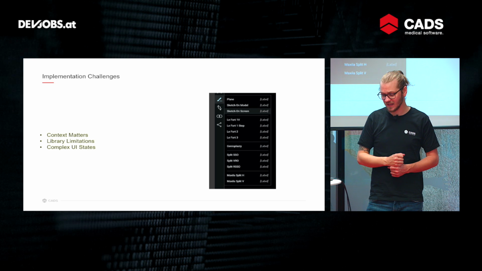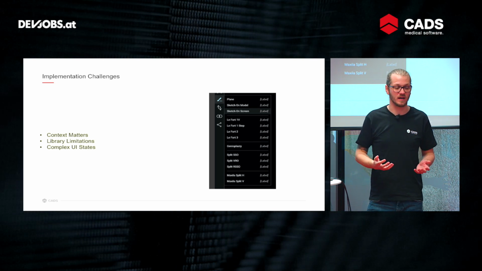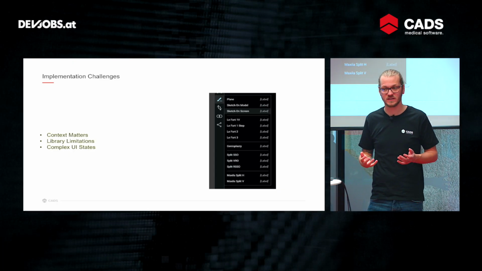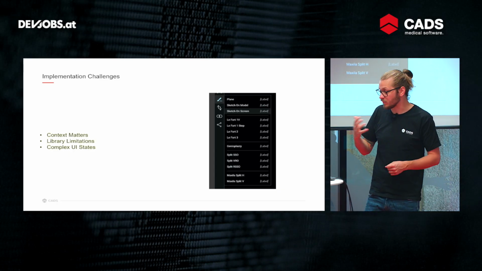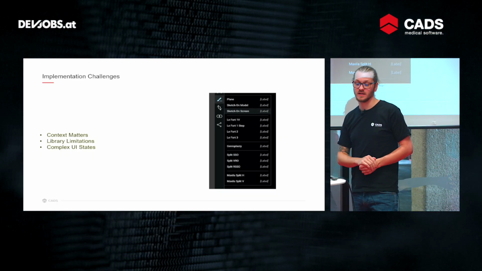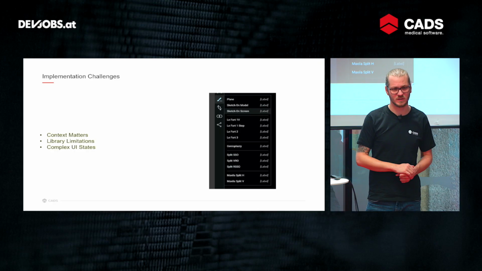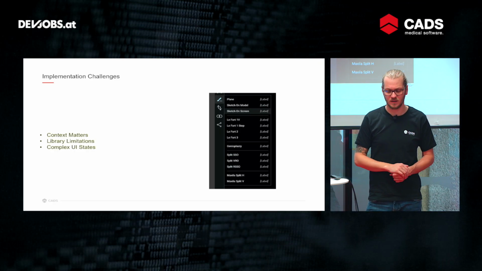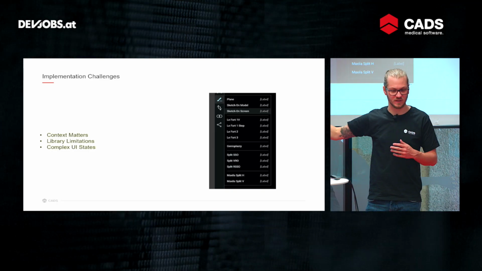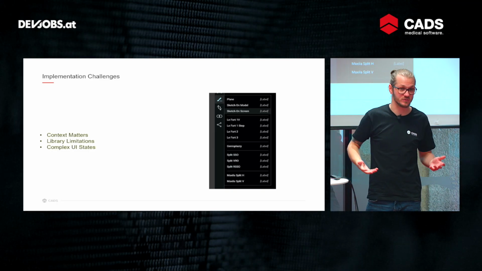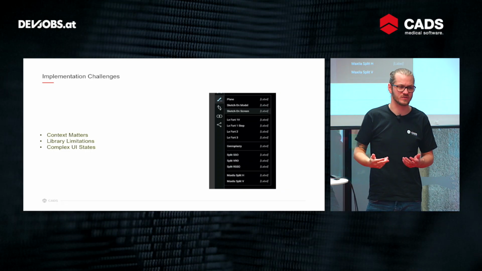And again, you sometimes can't do the same UI implementation in the front end, in the browser and in the application. There's another layer of friction. There's something else as well, which talks about complex UI states, where you do something on the screen, but something else automatically happens in the background, and it's clear to the user, for example, in their head. But how do we actually tell the user that something is happening?